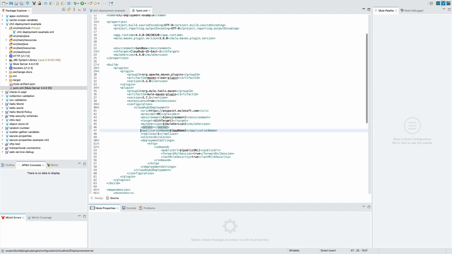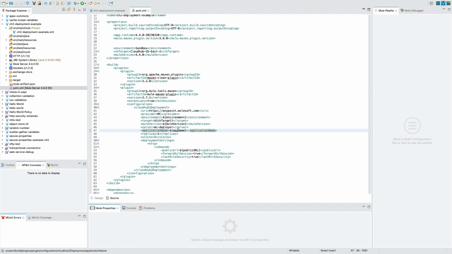And let's pull that back. And in my case, in my settings.xml, my server is going to be called MC Deployer. And we'll take a look at the settings.xml file in a moment and how that's configured.